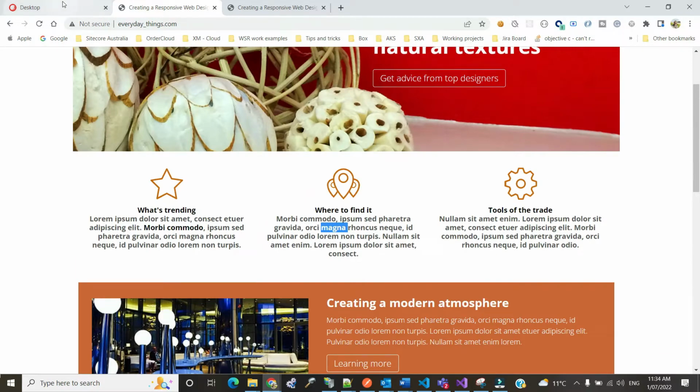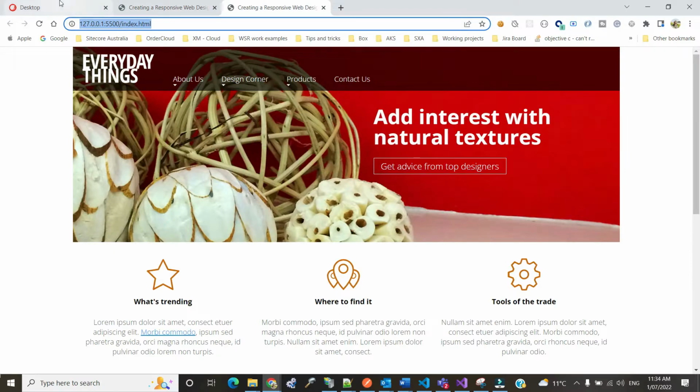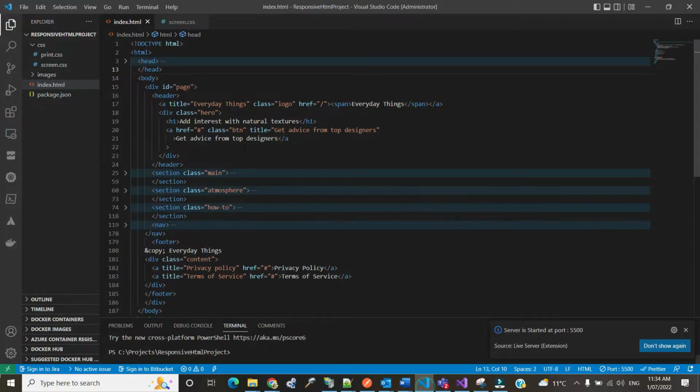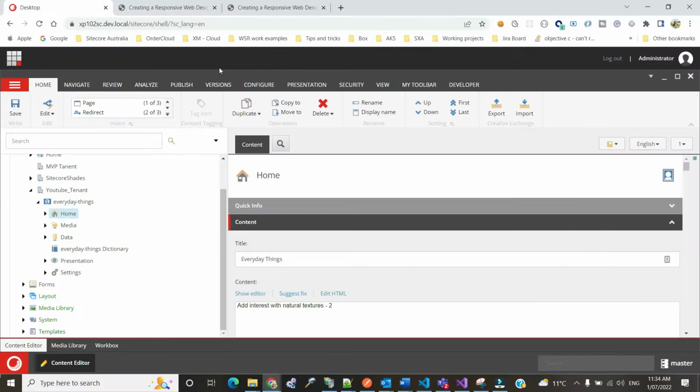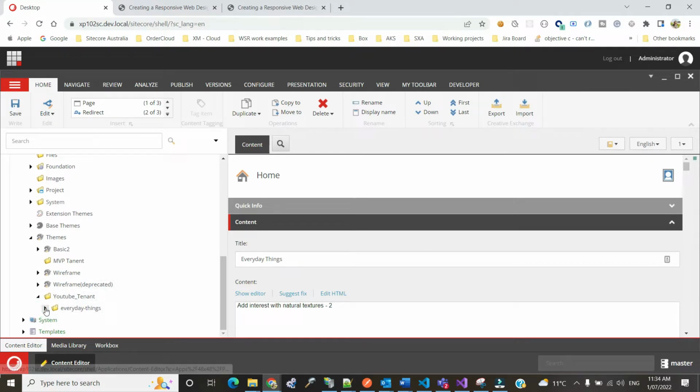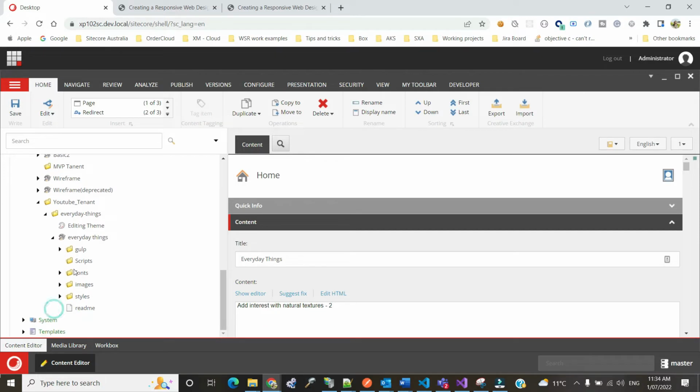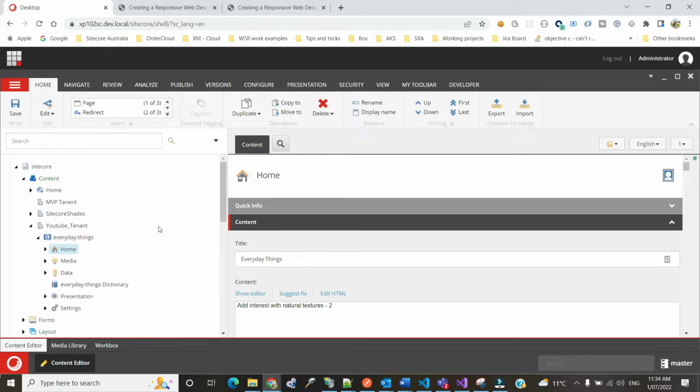So what I did first: we need to bring that CSS. This is the important thing, to bring that CSS, and that is easily possible through the media library. If you go to the media library and then your themes, this is my folder, and under it everyday things is basically my website here.